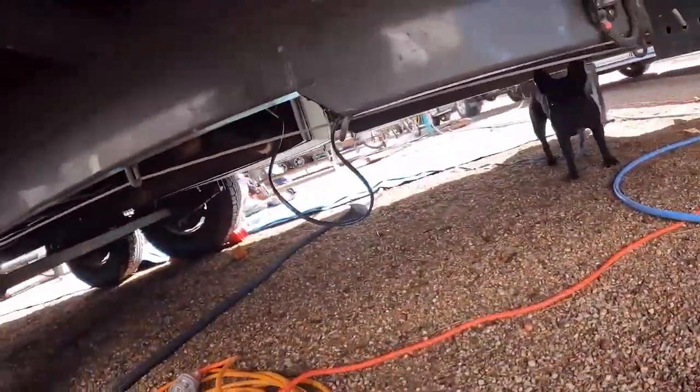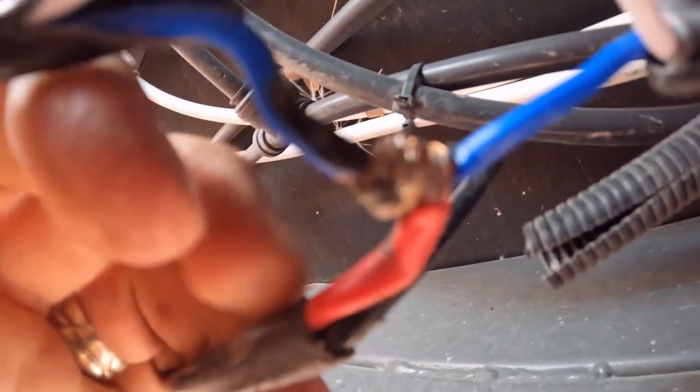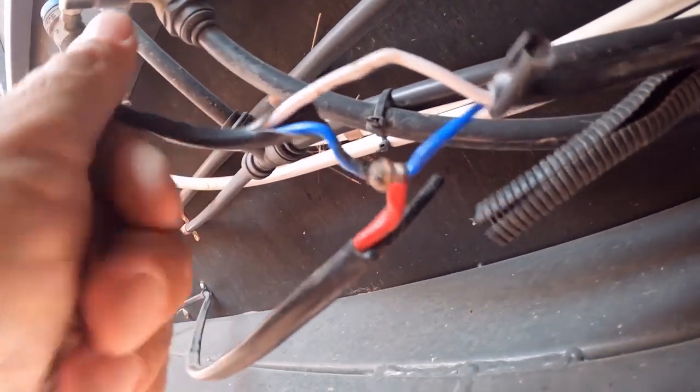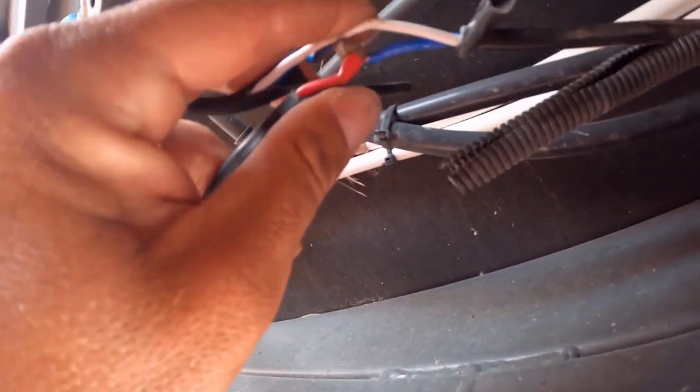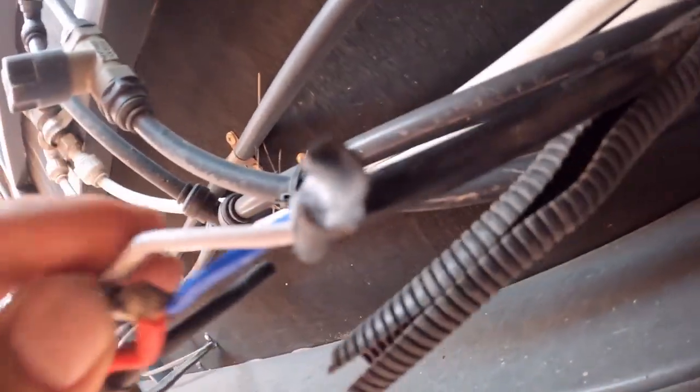Just under here. Gotta get down on the floor, laying down under here. But that big clump of solder here. I don't know how you can sort of see that. The big clump of solder. These were hard up against each other. And it was just taped up like that. And then that's just rubbed through and made a little hole in there. It's tiny, you can hardly see it, but it's enough for it to short out.